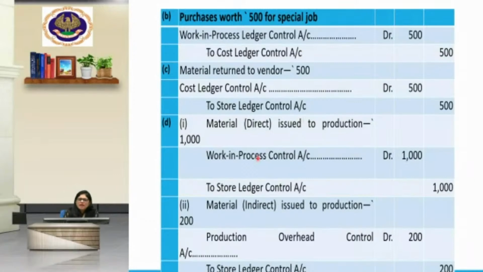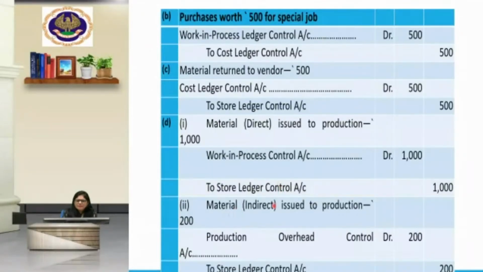All right. So now material is being issued from stores ledger to WIP. So whatever account is receiving will be debited. Whatever account is giving will be credited. Clear? So WIP account debit to stores ledger control account, we are transferring the materials from stores for production. So WIP account will be debited and stores ledger will be credited. So stores ledger account will be debited for all purchases. Stores ledger account will be credited for every issue of material to any department, right?